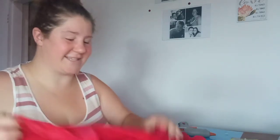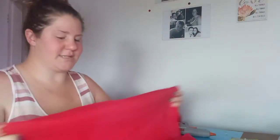So that's the shirt I will be making for me, and then for hubby it's just a normal red t-shirt that he already has in the house. He's got a few red shirts, so I thought, let's just take one and make it Christmassy. Every year I want to do something like this, because on Christmas Day we just put on red or green or something themed, but never something like this.